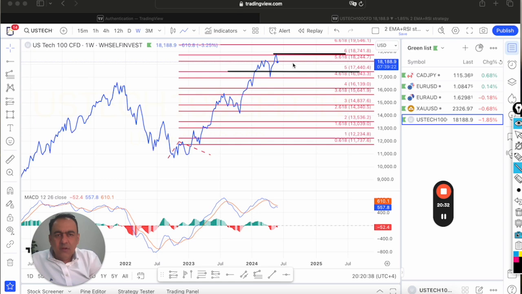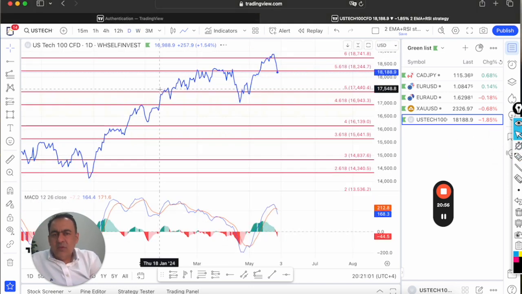So if correction is happening, and I can see some slowdown here, I can see that MACD histogram is bearish, and it is highly anticipated that NASDAQ can correct at least towards the 500% mark of fib extension in price. In terms of price levels, it is going to be around 17,440 or 17,500 as the round figure number.